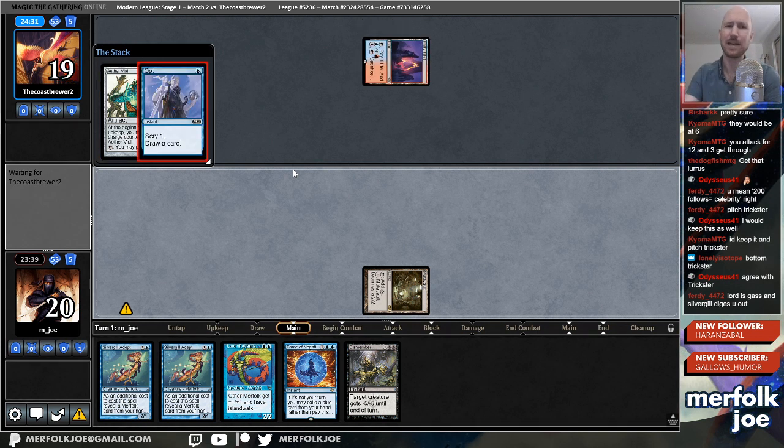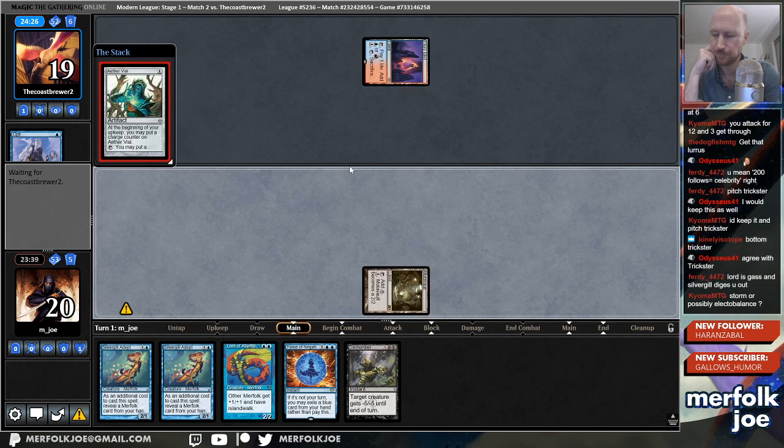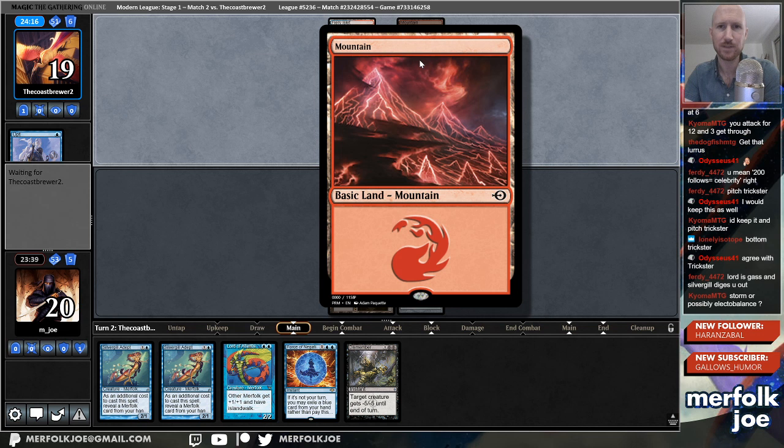Looks like, well, Opt is probably Storm. Opt could be Prowess. I think they play Opts in some number. They went top. So opponent untaps. They did top, so that probably means they have a second land to play, right? And there it is. Look at this crazy mountain. That's beautiful.